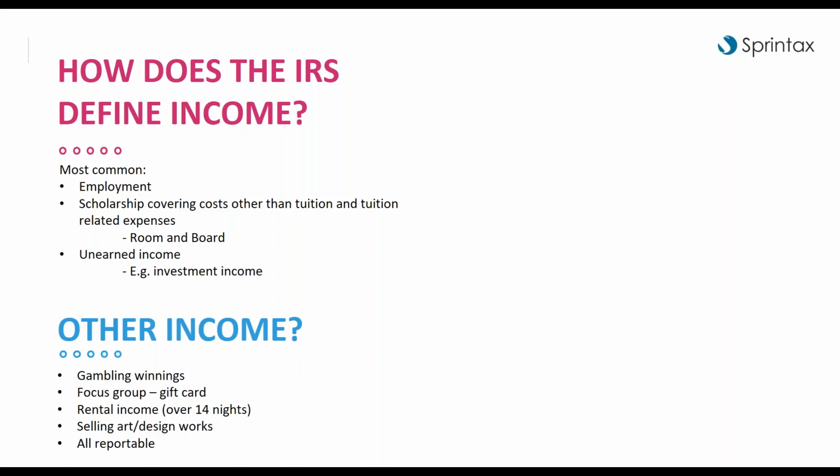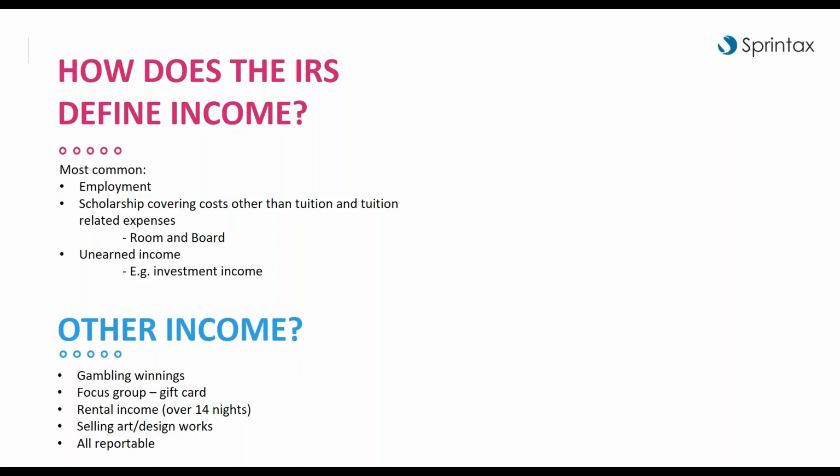So how does the IRS define income then? I think everybody will be aware that employment income, salaries, and wages are all considered income by the IRS. But your scholarship can also be considered income. So if you have a scholarship that covers tuition, but also covers areas outside of tuition, then that scholarship is considered taxable. So I'll give an example. If somebody comes to Northeastern and they have a scholarship that covers areas outside of tuition, like room and board, it might cover some expenses, might be a stipend. Again, because that scholarship covered areas outside of tuition, it's taxable, and the student should expect to receive an income document for that scholarship. Essentially, the IRS looks at it the same as if it was on-campus income or if it was wages or salary.